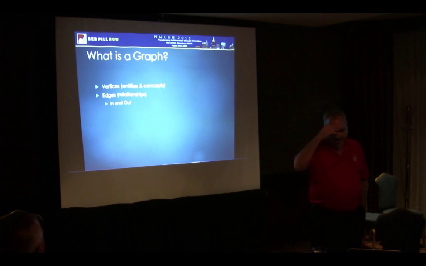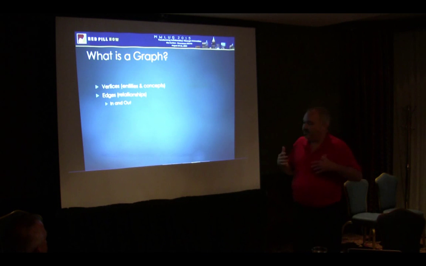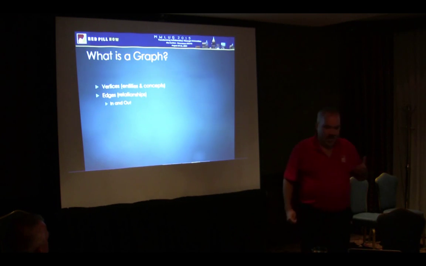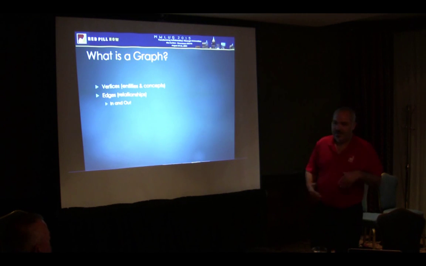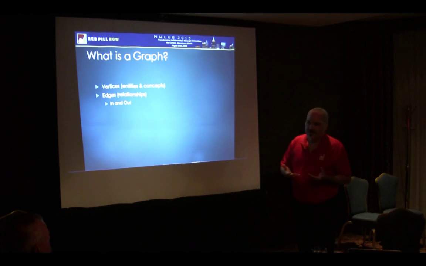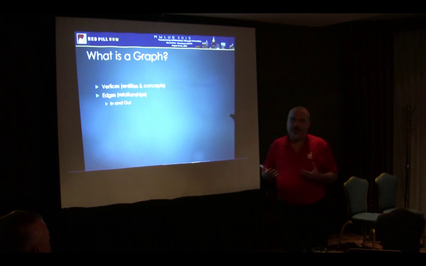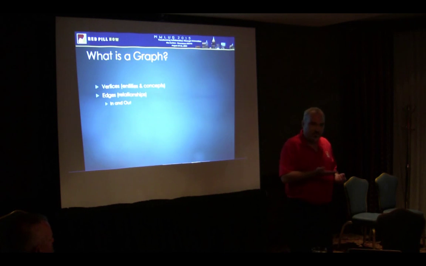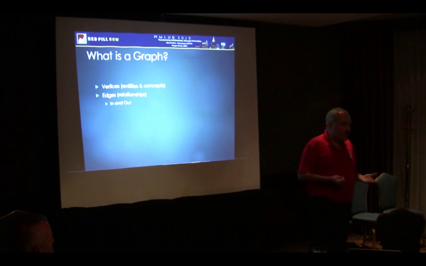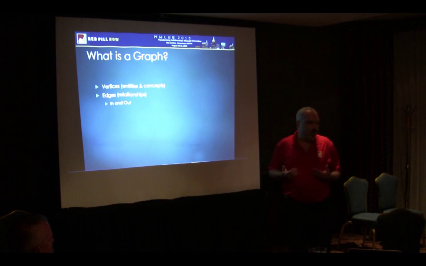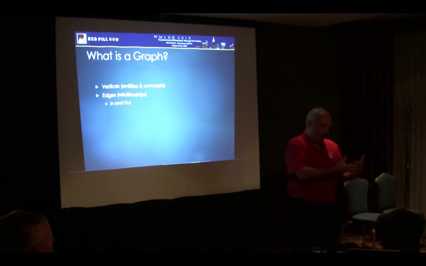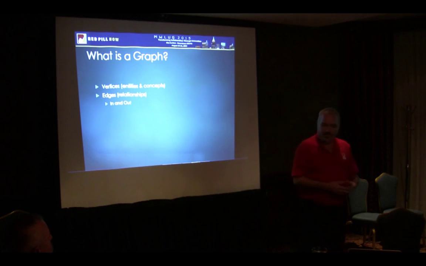What's a graph database? It's a data set that has what are called vertices and edges. And vertices really represent your entities and your concepts. So if you have a graph database of movies, then if you had IMDb as a graph, each movie title would be a vertex, and each actor would be a vertex, and each character would be a vertex. And then there would be edges in between them saying, well, this actor appeared in this movie, and he portrayed this character. Make sense?